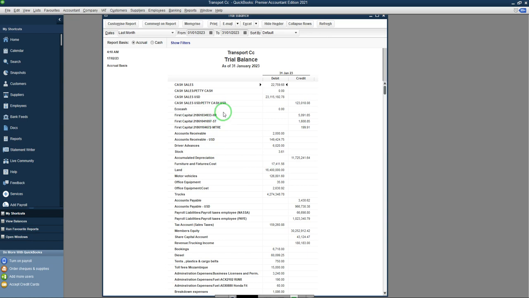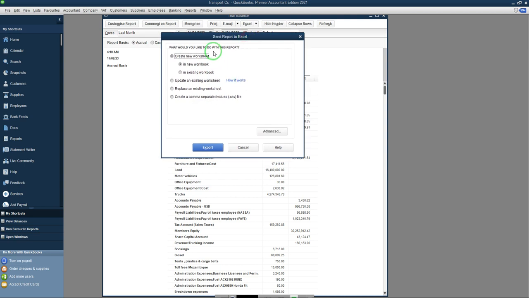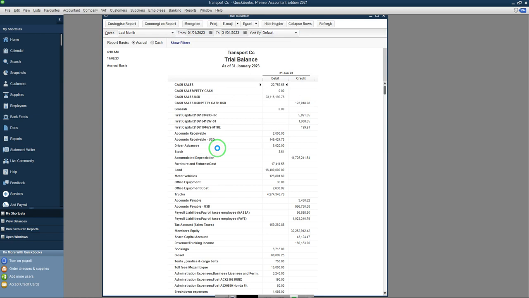Now, if you were to export it to Excel, you just have to come here and click on Excel. Then you click on create new workbook, right? When you do that, you just have to wait a few seconds so that it loads up a window which allows you to export to Excel. So this is the window, send report to Excel. Down here, there are a number of options, but by default, it ticks on create new workbook. This is the default selection, and this is what we want. So we just have to come down here and click on export.